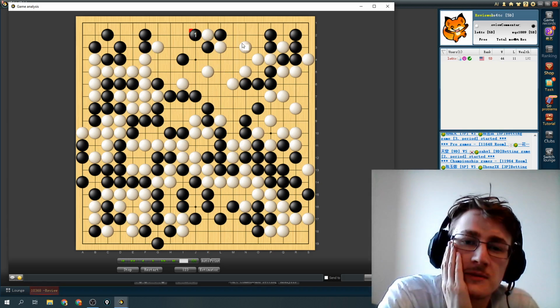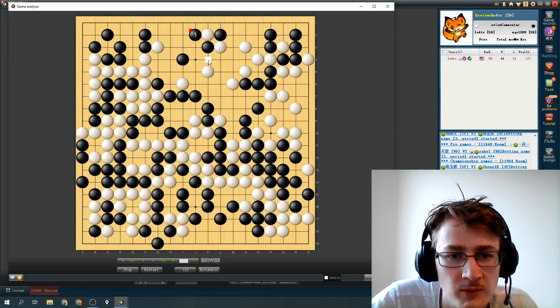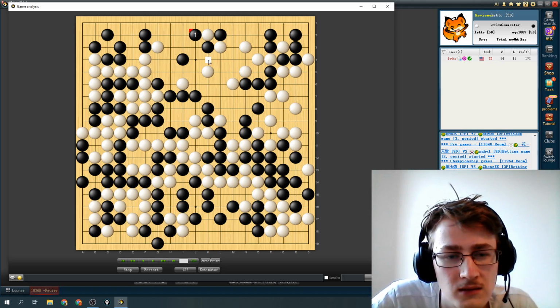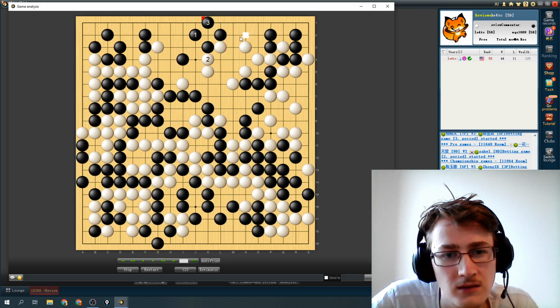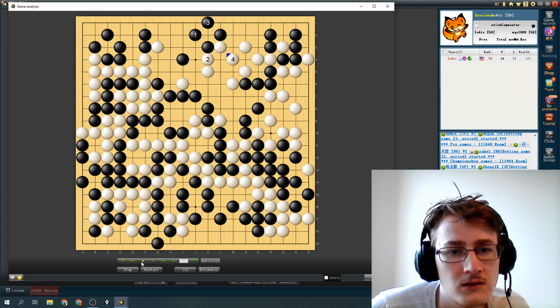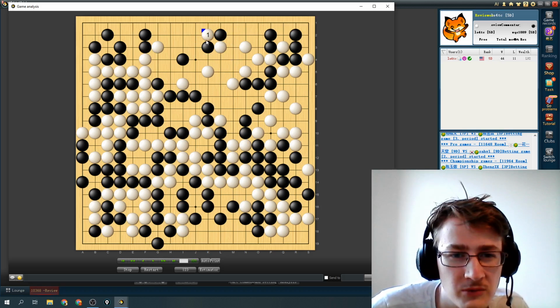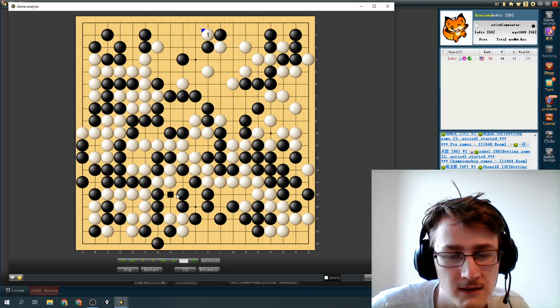Black captures here. I think he was planning to play... Did I want to play like this? I guess like this I'm completely alive actually, so that would be good. And if black plays like this, then it's even better. So I think I'm happy with this move. I think that was the correct move in this situation.